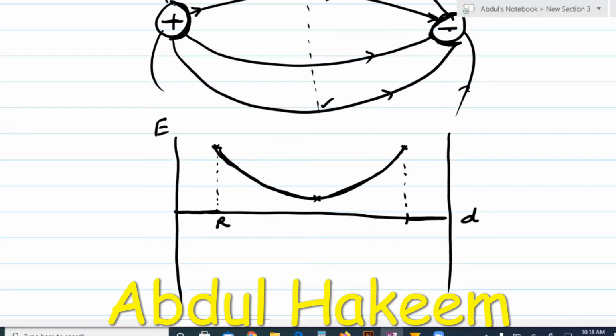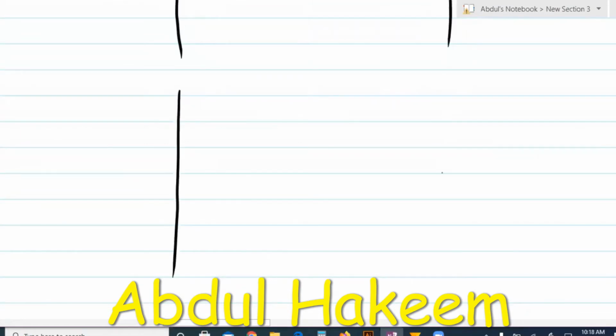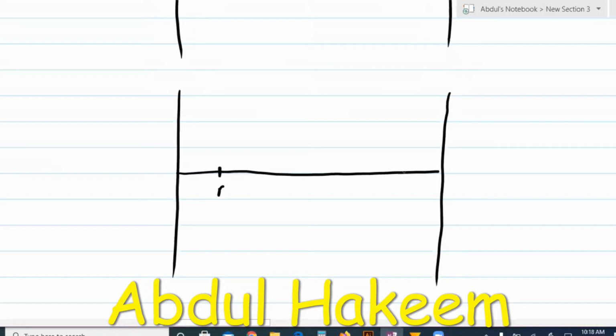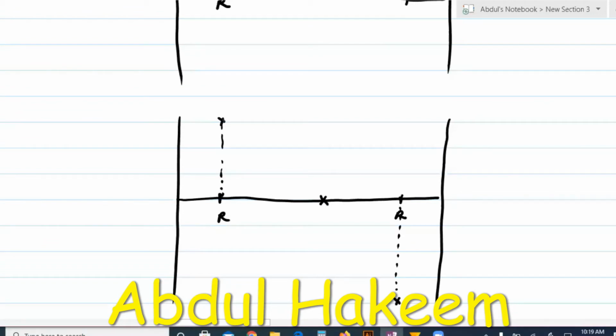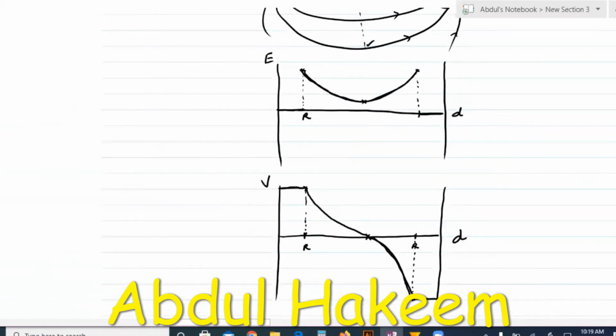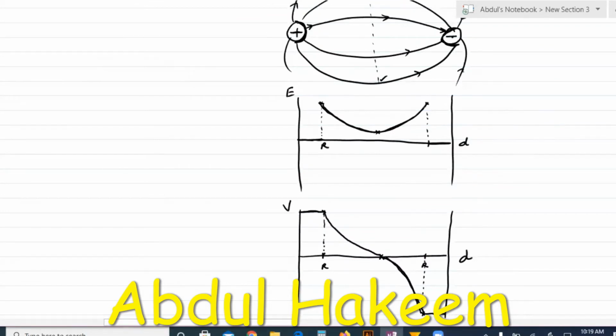But now we have to draw the V-D graph. Look, this is the radius of the positive charge. This is the radius of the negative charge. At the surface, electric potential is maximum. For the positive charge, it is positive maximum. For the negative charge, it is maximum on the negative side. So when both potentials, positive and negative, are added, definitely there will be a zero potential. Away from the surface it decreases, but at some point it will be 0. And then from surface to surface, it remains constant.